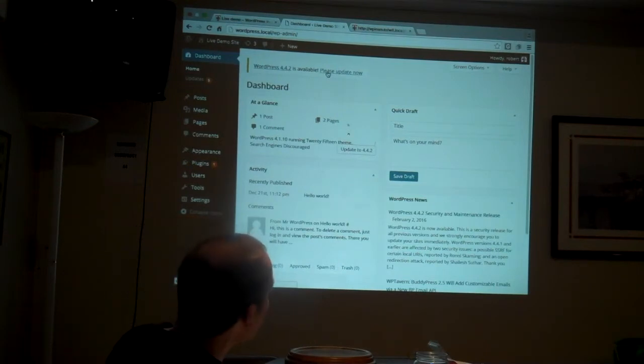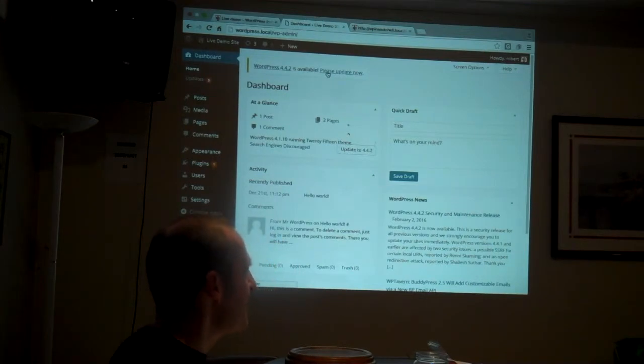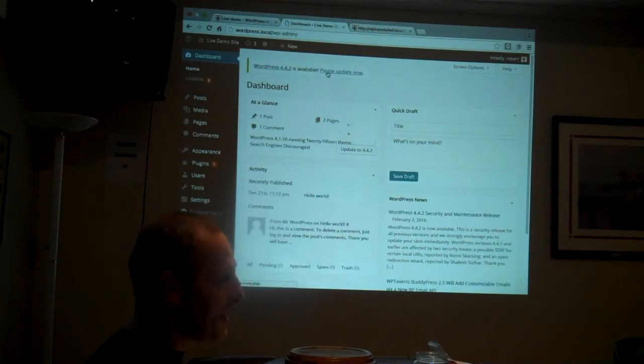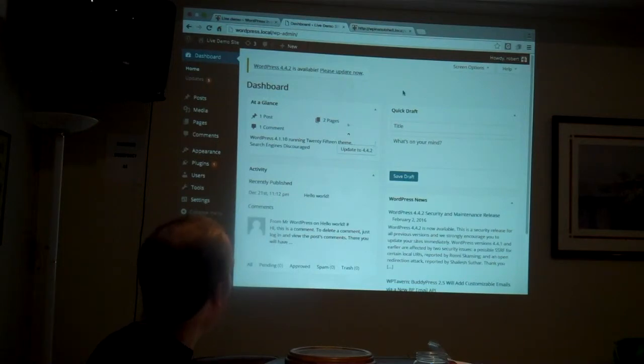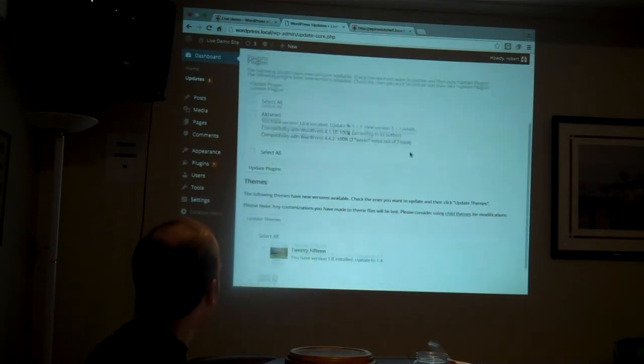Now, one thing I will point out: if we build a website for you and you take our advice that when you log in you are not a full administrator user, you are just an editor level user, you won't see this because we'll be taking care of this for you if we're maintaining the site for you. You will go in as an editor and you will work with content and you won't have to think about any of this stuff. But if you are running your own site and you're the administrator, you absolutely need to be thinking about it. So let's follow this link and see what's going on here.